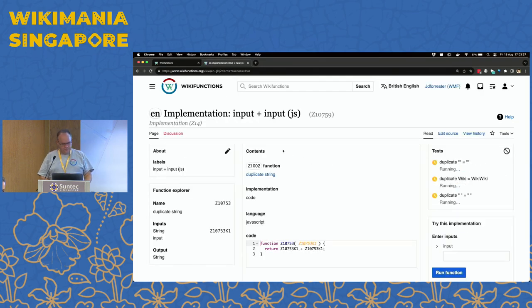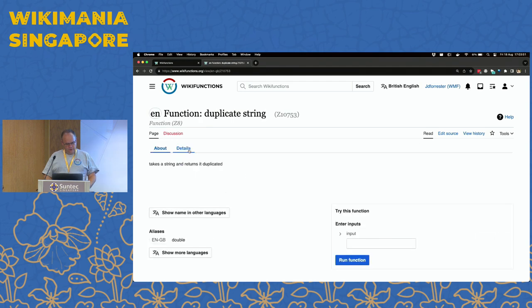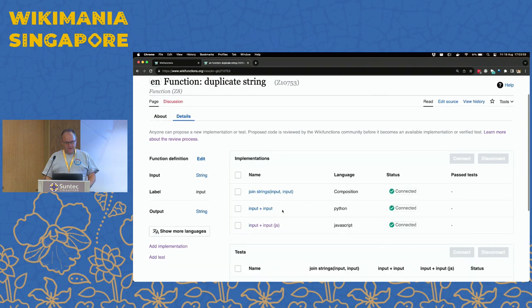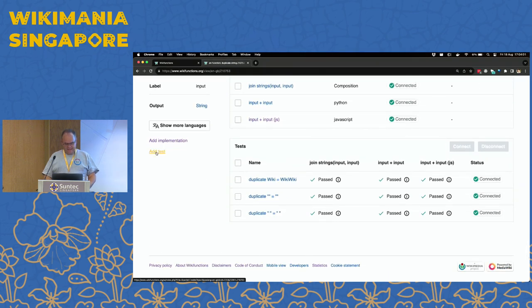So, let's now go and make a test with numbers and see what happens. Okay. Here. I don't know what I was clicking there. So in this case, we can actually also approve those two, connect also those two implementations. And we go and now create another test with numbers.